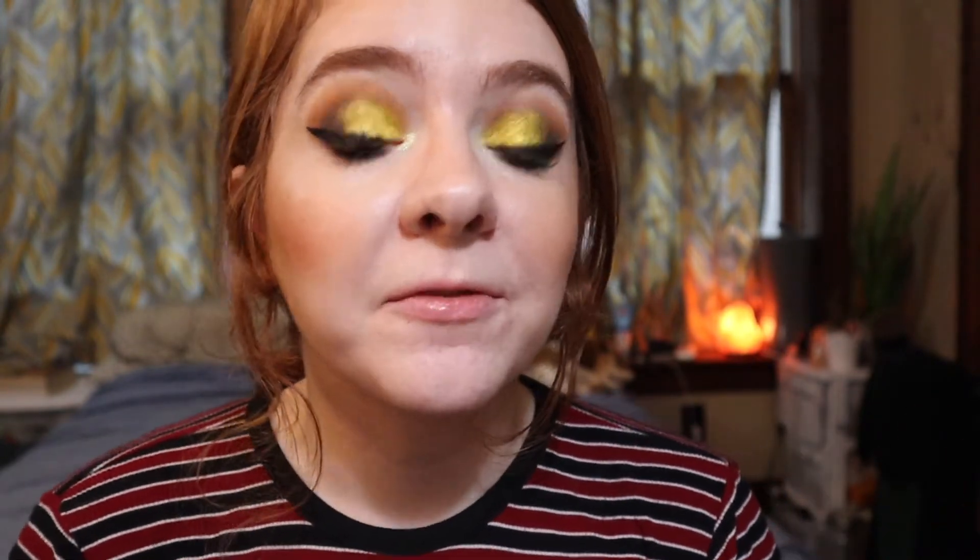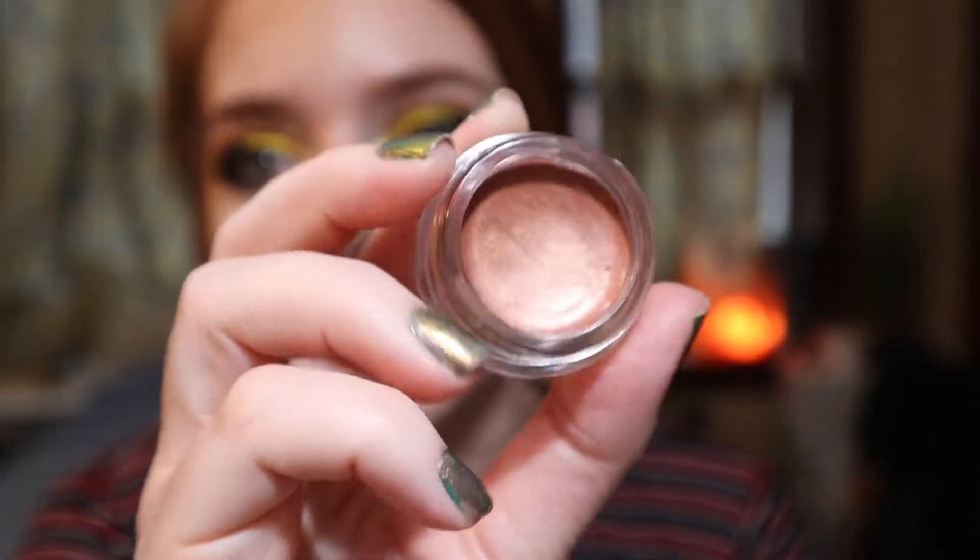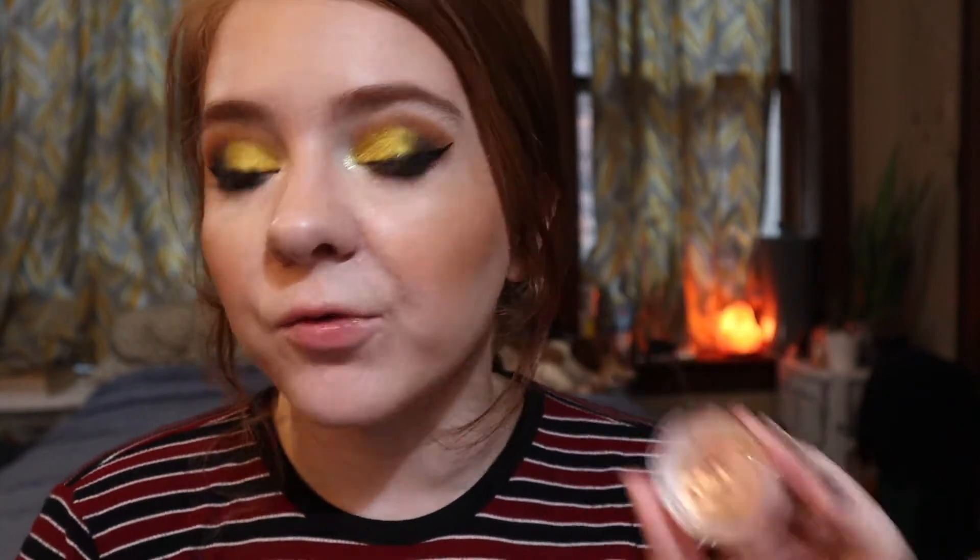Next we have a product from Phytosurgeons for the prompt 'a warm tone item' — I chose my cream shadow in the shade Amber Aura. It's a beautiful ambery shade as the name suggests. I've been using it a lot on its own as well as under shadows. Any eyeshadow in projects right now is tricky because I'm trying to use all my palettes once by the end of the year, but I have 13 days left where I can do whatever I want. I set a 15 use goal, and by the last update I needed nine more uses. I've used it three times, so I have six more uses to go. I'm really enjoying using it — it's a versatile product and I'm glad I've started incorporating more cream shadows into my routine.